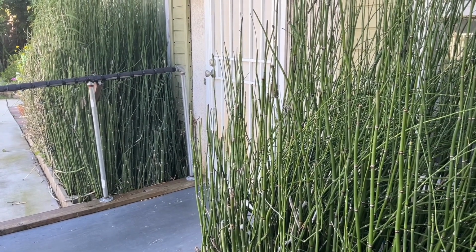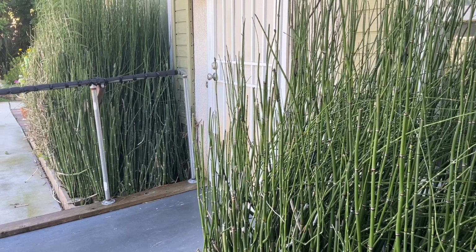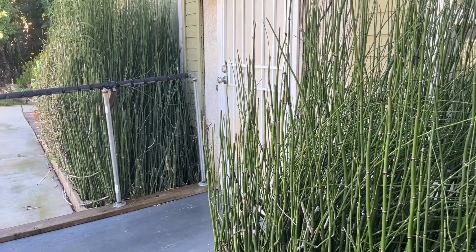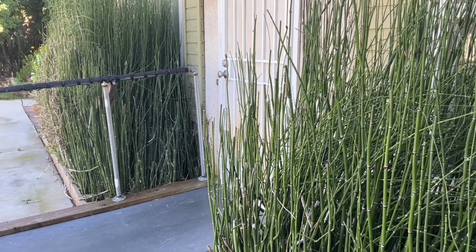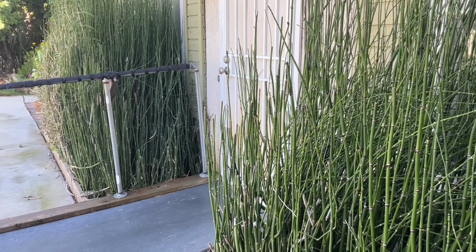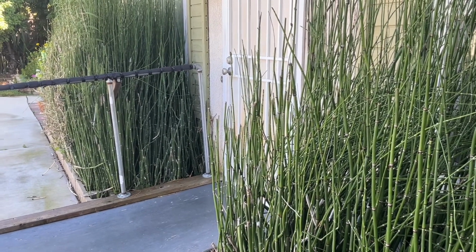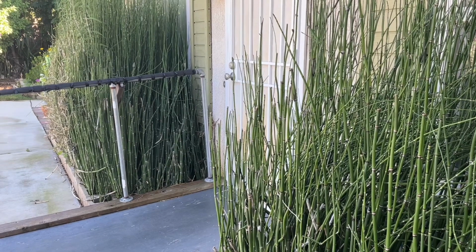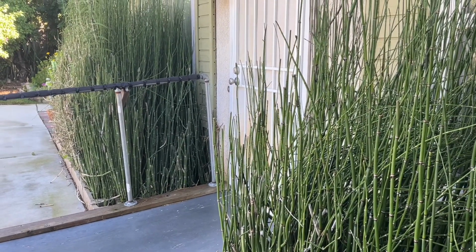It's been pulled out multiple times. It's in my front yard. It's in my backyard. There is no part in my yard that this bamboo has not been in. The only reason you don't see it everywhere is because I'm pulling it out all the time. And as soon as we get into fall, all this bamboo is getting pulled out again. But don't get me wrong, it'll be back again. But at least I won't have it blocking my windows.